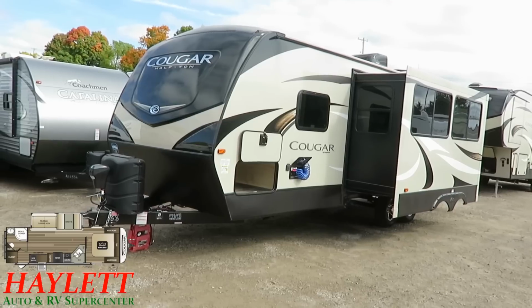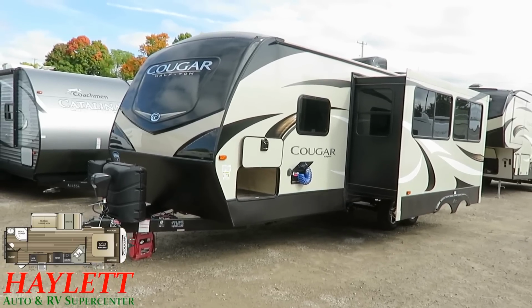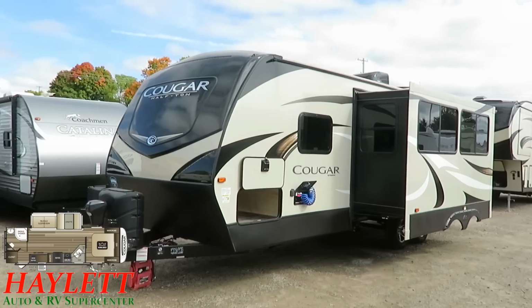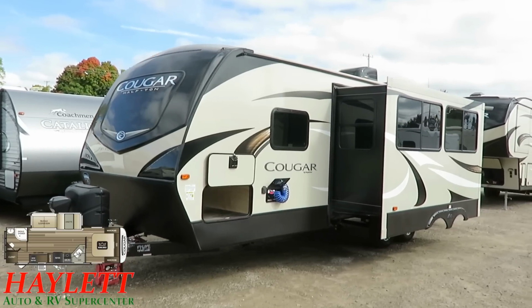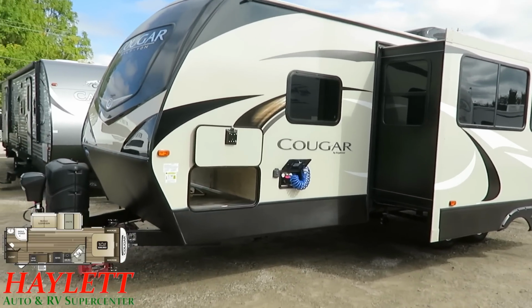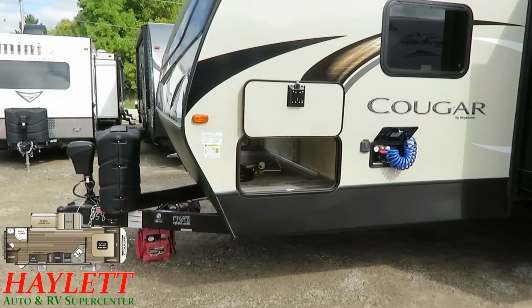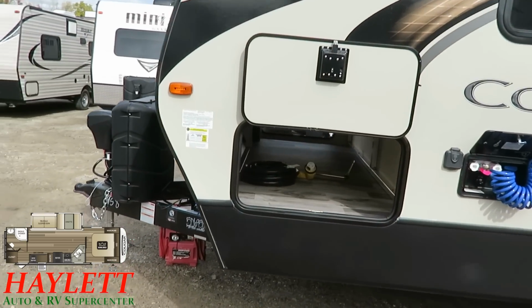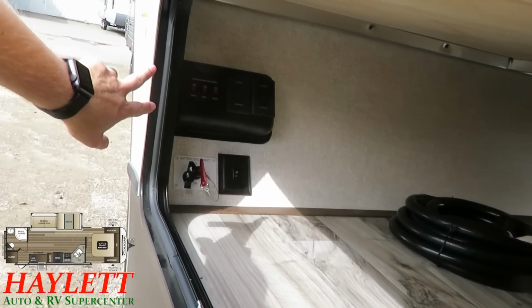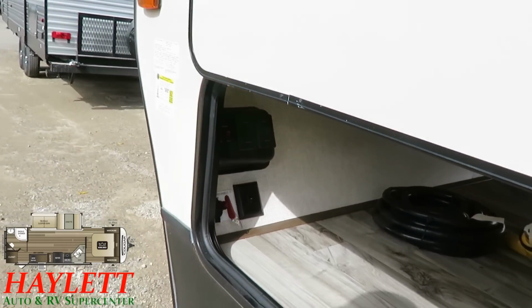They rerouted their heat lines so that the heat ducting follows the water lines to protect those. And you've got T-junctions off the heat ducting to force heat directly onto the holding tanks. Plus, when we take a look up here in the pass-through storage compartment, you see that there are switches for the 12-volt tank heaters over here. And those are handy. Being 12-volt, you can run them going down the road.